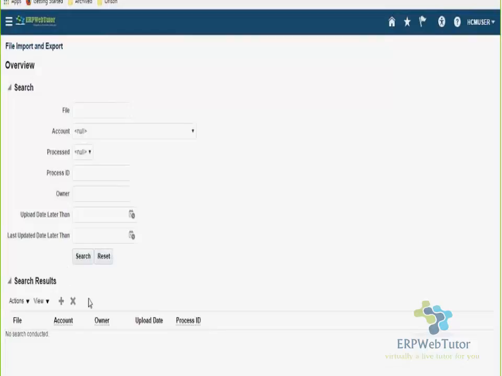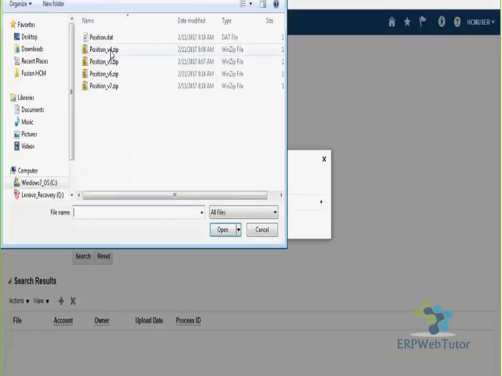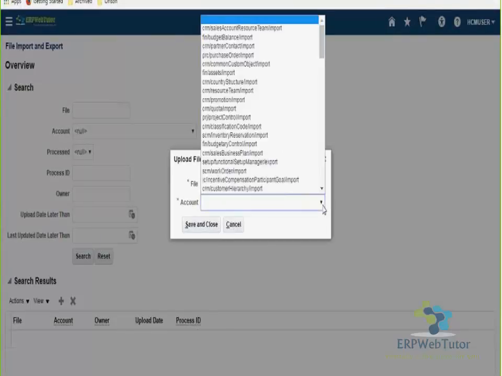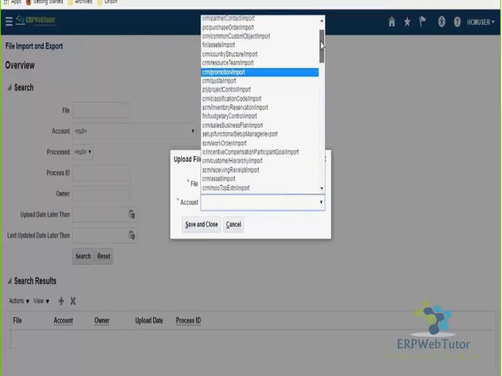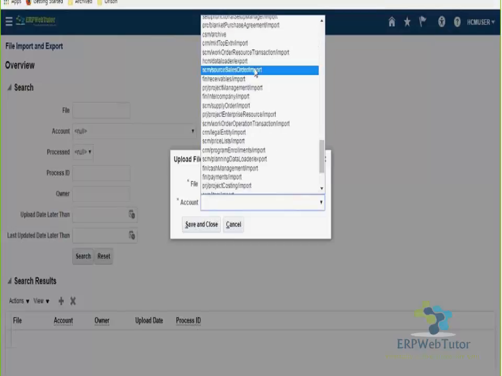If I want to add a new file, I'll just click on this plus icon. I'll choose the zip file from my system, and the account that you want to use will be HCM import, or HCM data loader export.